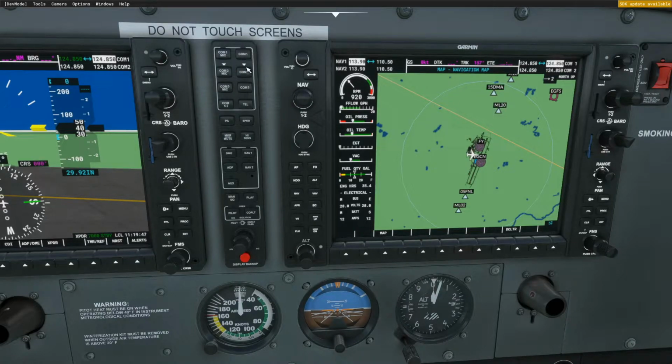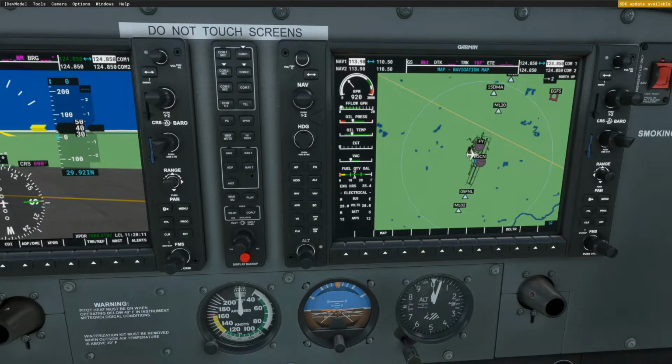If I turn off COM1, it remembers that state that it was in. So if I switch between the two with it off, that retains that information. If I switch with it on, it retains that. And we don't have to worry about that. That's all handled behind the scenes for us. But keep an eye on it because it's useful, and don't get caught out by hearing things that you suddenly don't know where they've come from.